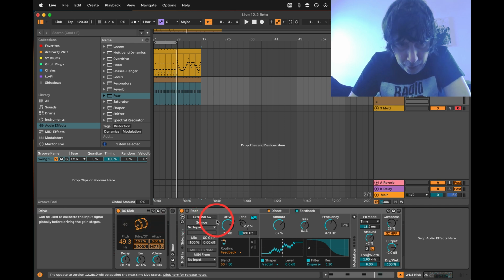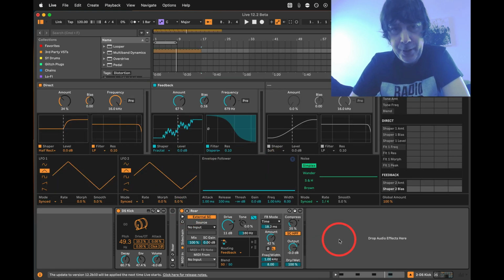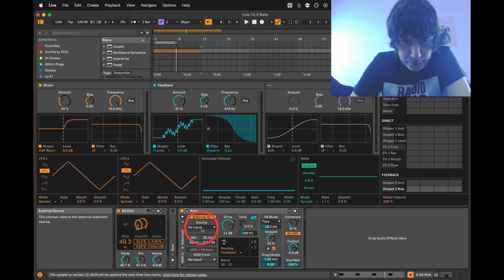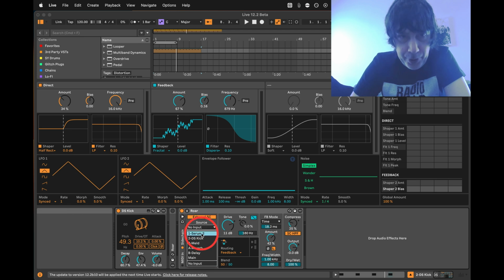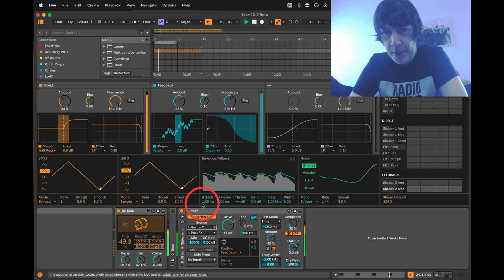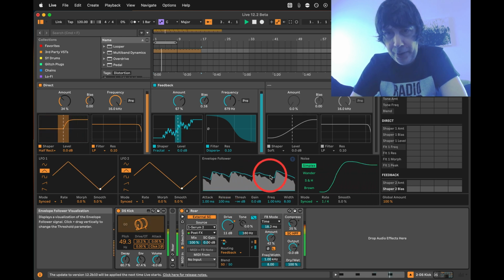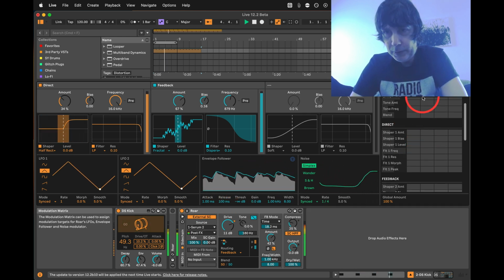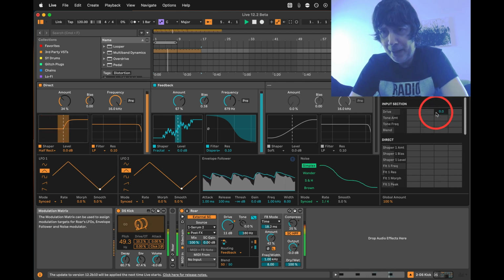And now let's jump over here into external sidechain. I'm going to click right here, and this will expand things. And I'm going to set the source to Serum. So as you can see, this is what's happening with Serum. But nothing's really being affected by the envelope yet.